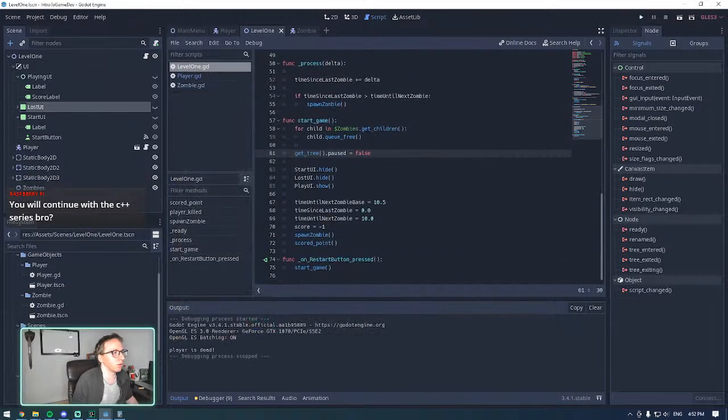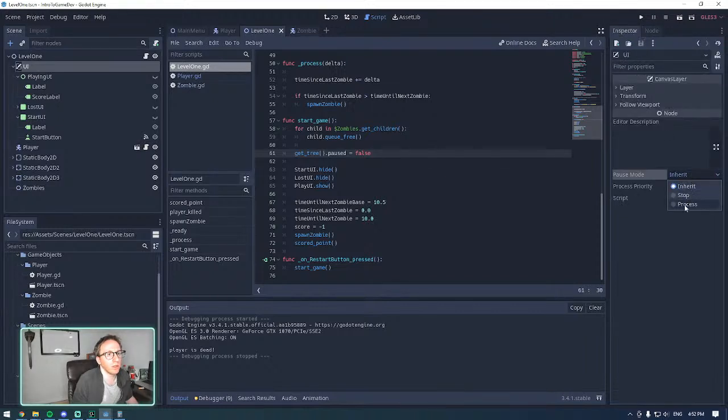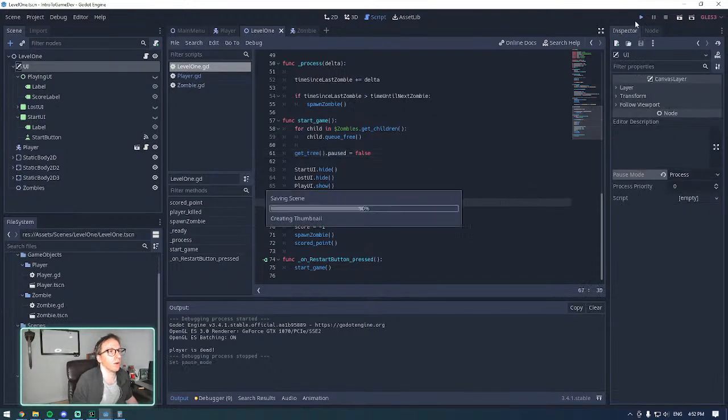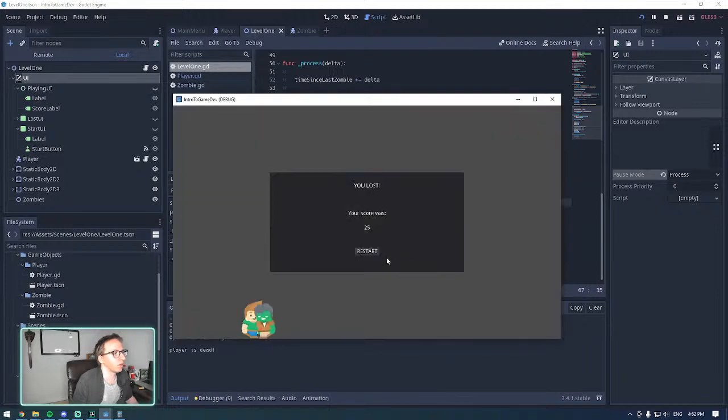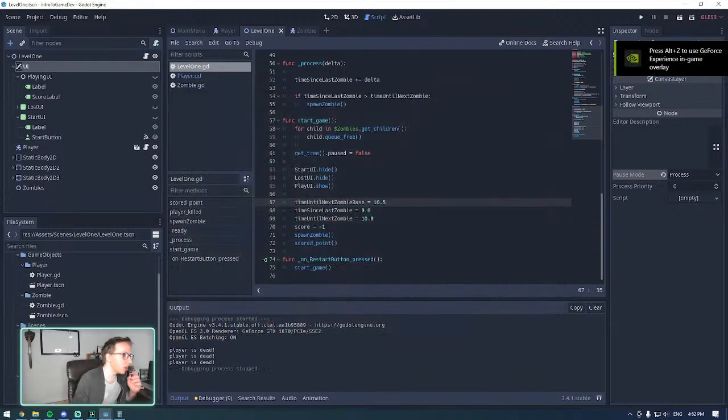So the restart button's not working. Oh, because I need to set the inspector pause mode to process. So the UI is going to keep on working when, there we go. Boom. Now I just need to reset the player position.